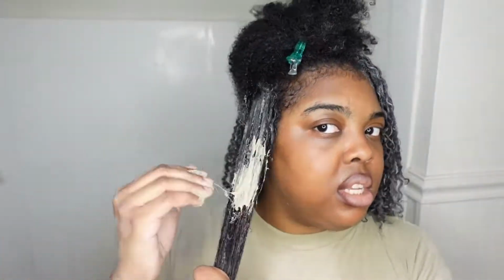If I didn't have on makeup, I would put on some as a face mask too. Yeah, this is definitely one of my favorites to use as a face mask as well. I don't know if I have the roots. They feel dry.